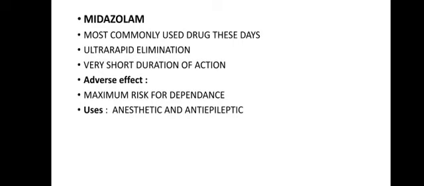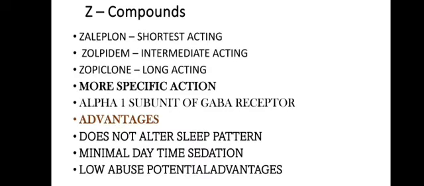Most of the benzodiazepine drugs are used in clinical practice on a day-to-day basis, rather than barbiturates, which show adverse effects and are not used frequently in clinical practice. The next class of drugs includes the Z compounds. These drugs have more specific action compared to benzodiazepines and barbiturates because they act specifically on the alpha 1 subunit of the GABA receptor and cause hypnosis. So they are used in the treatment of insomnia, and as the action is specific, there are not many other side effects. They show less anti-anxiety, muscle relaxant, and anticonvulsant effect.